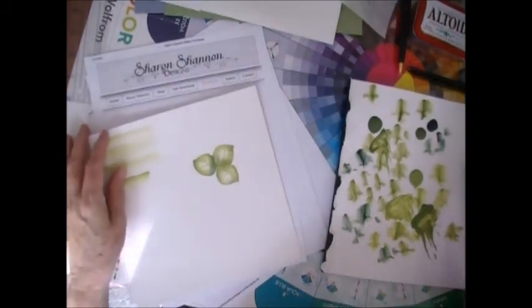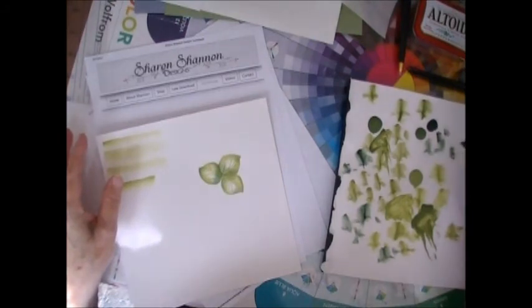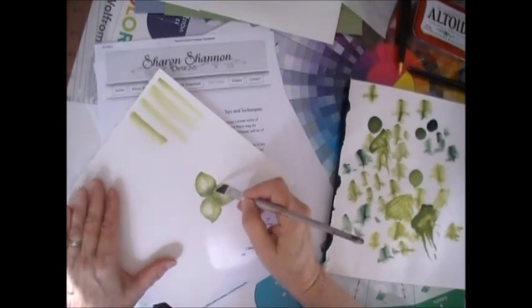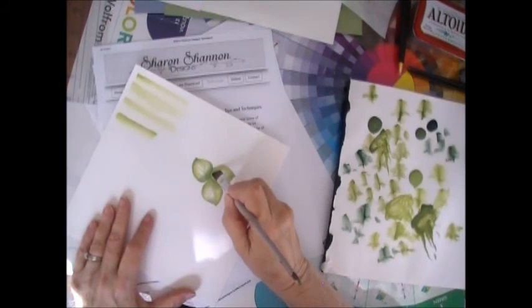Now another technique or phrase I should say that you hear me say a lot is shade in the V corners. A V corner is really anywhere that you see a V. Now you don't want a whole lot of paint there, but you do want to darken it. So I went back in with a Hauser Green and just darkened this a little more.